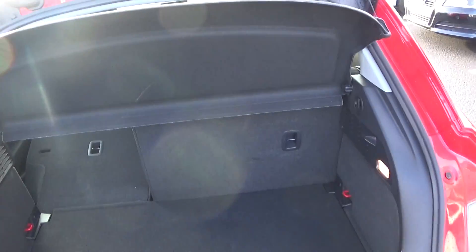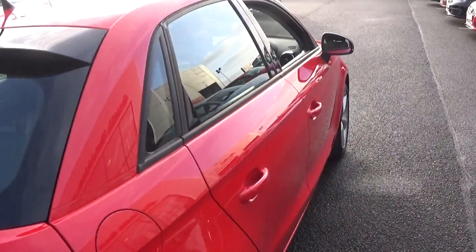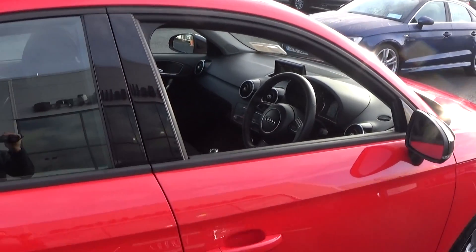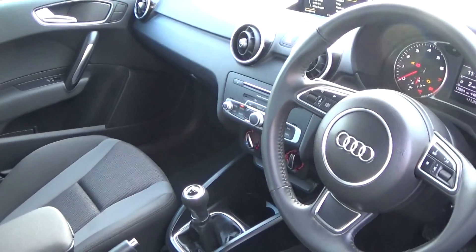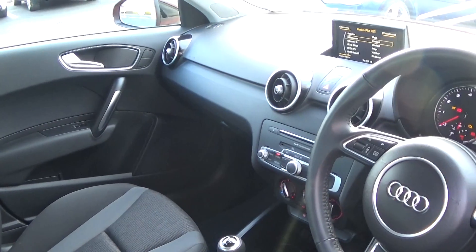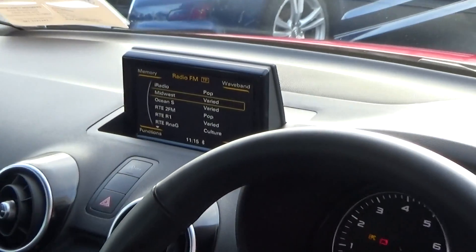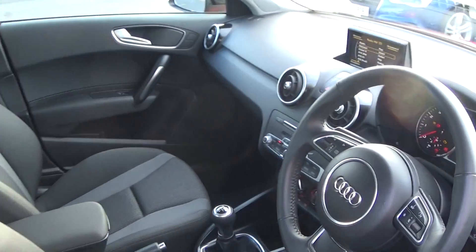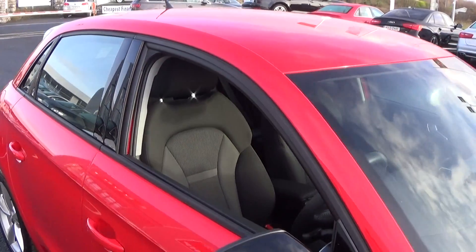Finally making our way to the driver's cockpit, we are greeted with the black leather three-spoke multi-function steering wheel together with auto lights and auto wipers. This is a five speed manual and we have the traditional pull-up hand braking system, climate controls, air conditioning, Bluetooth functionality built in for mobile phone preparation. We have the Audi multimedia player with SD card slots and a pop-up screen. Long list of equipment as you would expect — 1 litre TFSI, 90 brake horsepower, SE model, finished in a striking Misano red exterior.